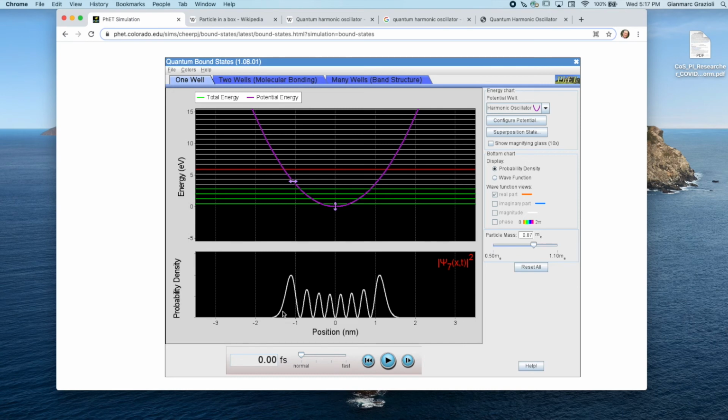So look at the shape of this probability density function. It's quantized. You can't find this thing just anywhere, right? There are nodes in the wave function that produce nodes in probability density, where exactly at this point, you will never see the particle there, ever, right? But you're more likely to see it towards the ends than you are in the middle. So although it does have this quantum effect, it does still match your intuition a little bit.